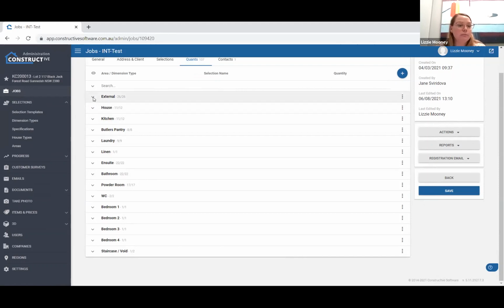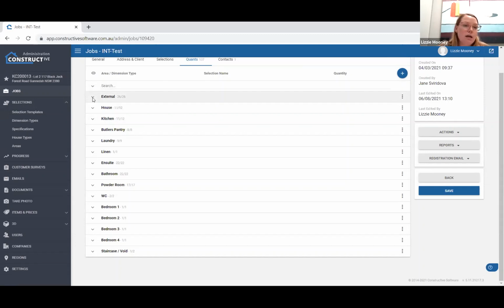So what you need to do at this stage, the client hasn't got a login yet. You're able to jump in and prep the job and get it ready before the client sees it. Yes, absolutely. So important to make sure you've prepped it all for the client, because otherwise they might end up going and choosing all different, like a cladding when they don't have cladding, or they might be expecting something that they don't actually have included on their home. Like they might be making a selection for a 4th bedroom when they actually only have a 3-bedroom house. So you definitely want to come in and make sure you're editing these and keeping these up to date.